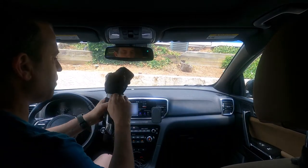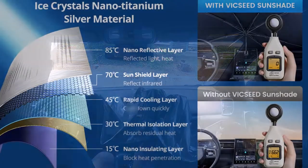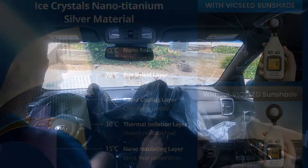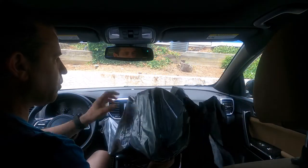Now, it opens up just like an umbrella. The material is called two-layer Nano-Titanium Silver Lamination Black Blue Sunshade Cloth, so that will give you an idea. The ribs are made from fiberglass material. It seems like it's held up. I've been using it a couple weeks.